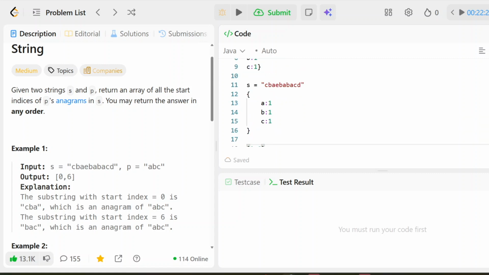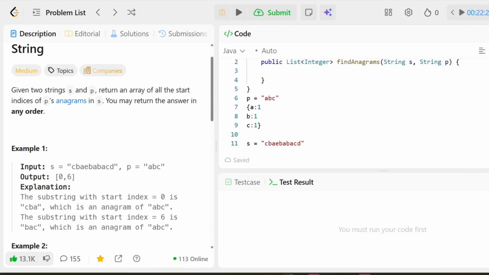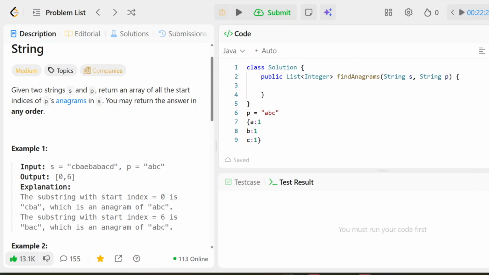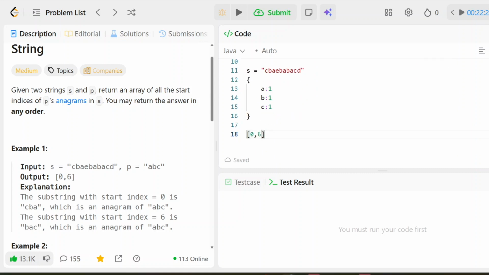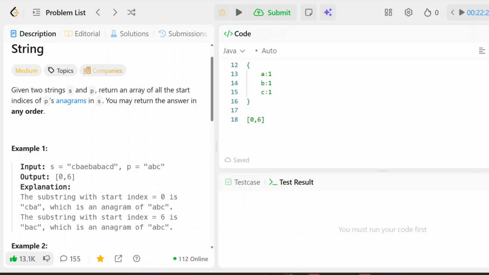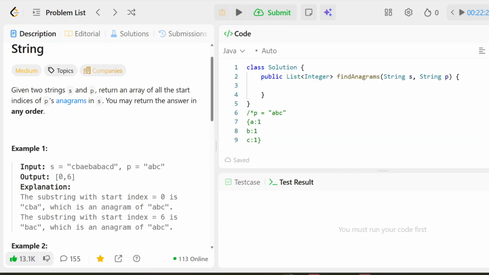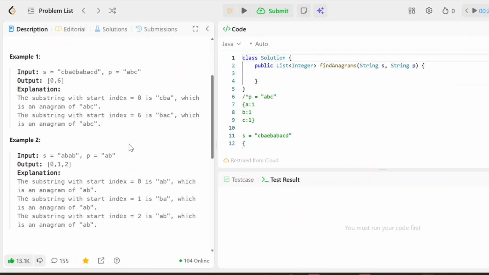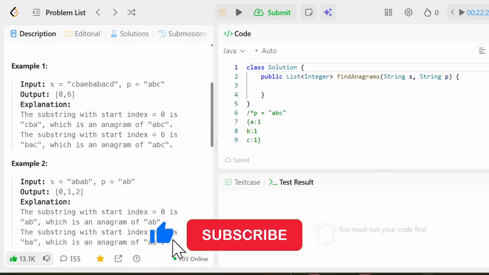The map is of size 26, so it's constant here. So we don't talk about the comparison. It's very fast. Okay, so looks like we do understand the logic. Let's go into the code. I think the code would be a lot more intuitive, a lot better for you guys. Let me know if I really explained it well or not. The code will be very, very simple, guys. So let's quickly go ahead and do that.